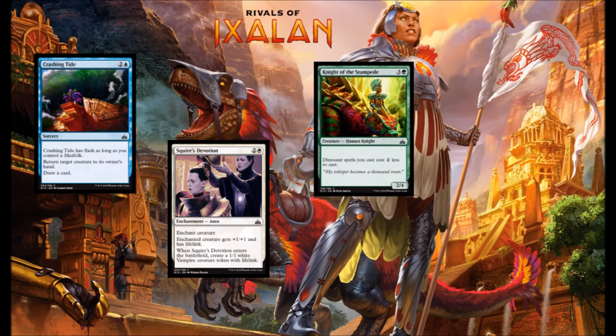Next, we've got Knight of the Stampede, 3 and a green for a 2/4 Human Knight. Makes your dinosaur spells cost 2 less to cast. This card's fine. It's not the Hunt Master. It's not going to make your dinos just go completely crazy. But if you're looking to really ramp dinos out, this guy's going to fit that need. And also, it's got a decent body for blocking as well.